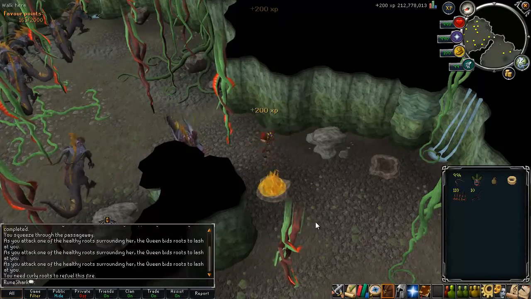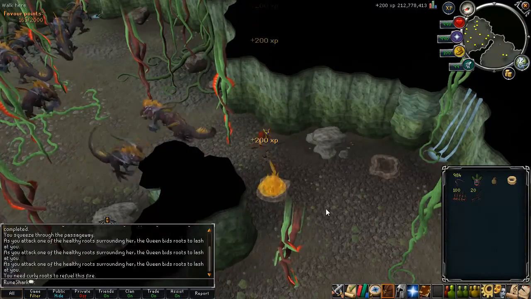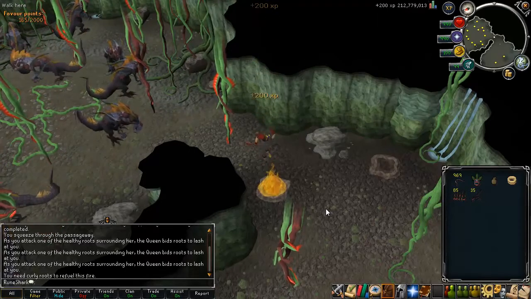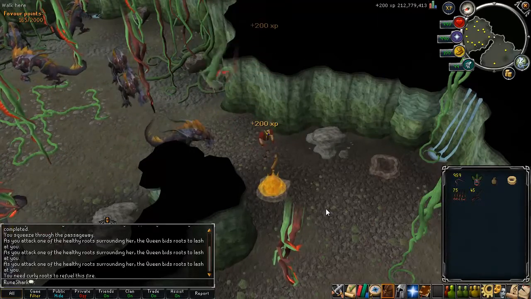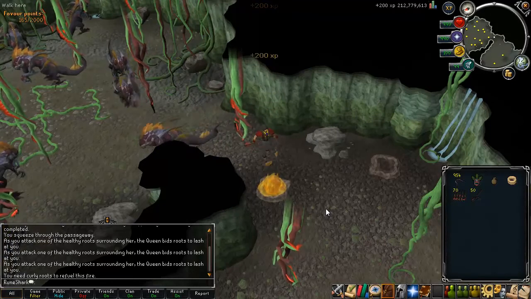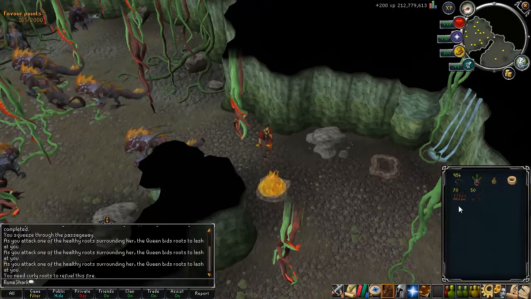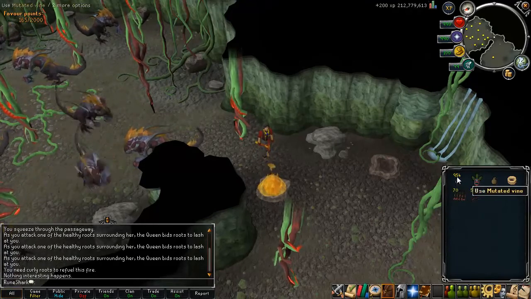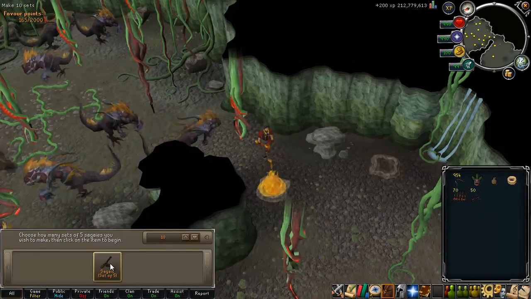It will do them in bunches of 5, and you'll see you're getting a 200 XP rise for every single one. Now that's every 2 game ticks, so that's basically 100 XP per game tick, which is really fantastic XP. Obviously, it only makes them in sets of 10, as with everything, so you make 50 a go.